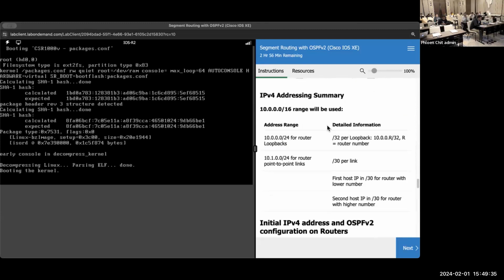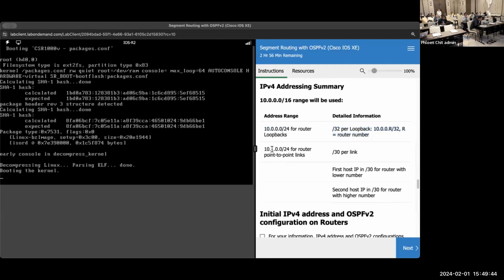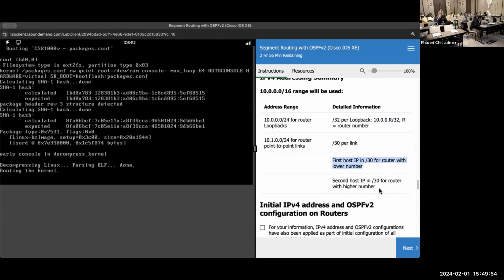And in here, you can see the addressing plan. Basically, 10.0.0.0/24 is the range for loopback. And then the range for point-to-point will be 10.1.0.0/24 and /30 per link. The first host IP is for the router with the lower number, and then the second host IP will be for the router with the higher number.